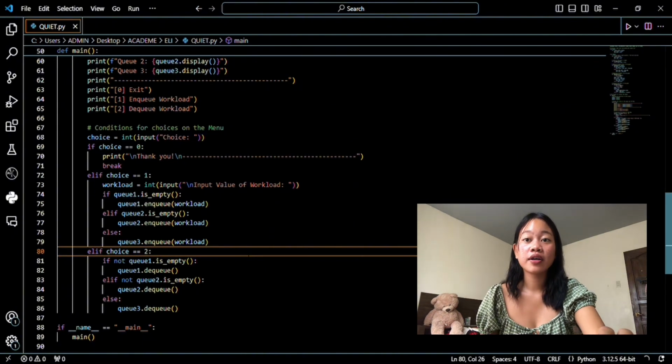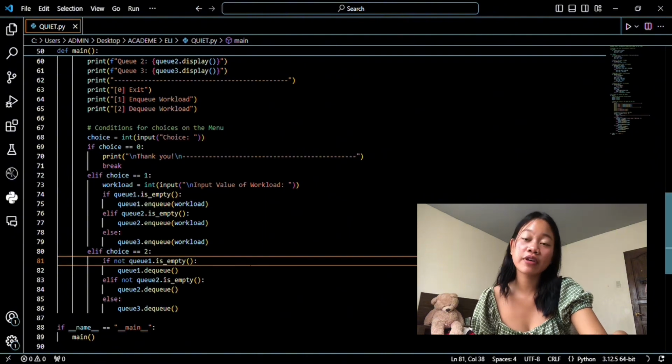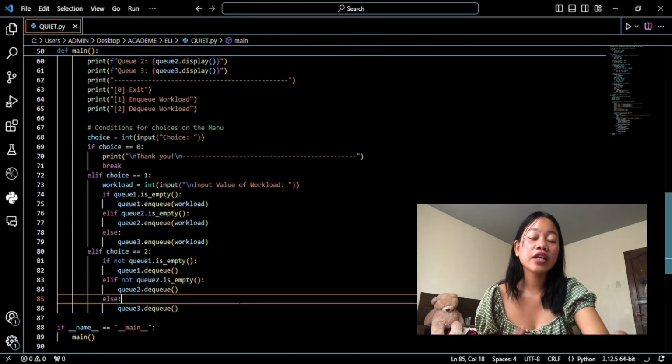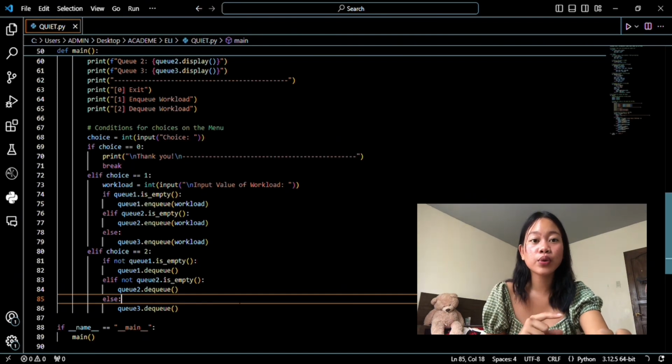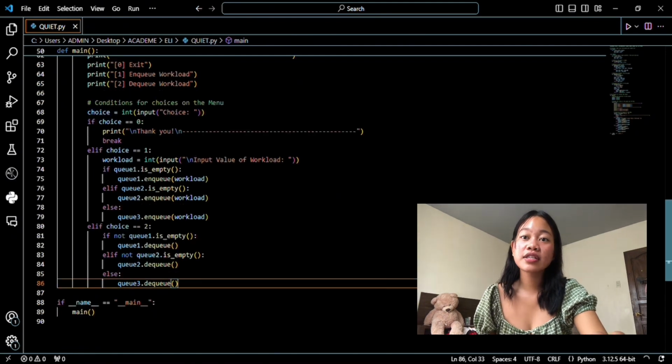It is the function for dequeue, which if you chose 2 on our menu, we have here a condition which checks if it's empty, or if it has any value in it, then it will be removed. In removing an element from our queue, you can remove an item as long as the element you want to remove is the first element, since we are using the FIFO algorithm. Then that's the end of the code.